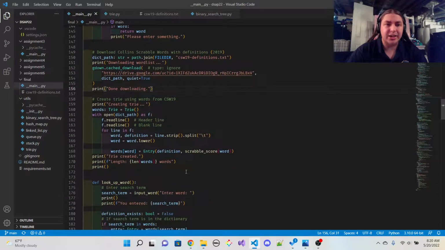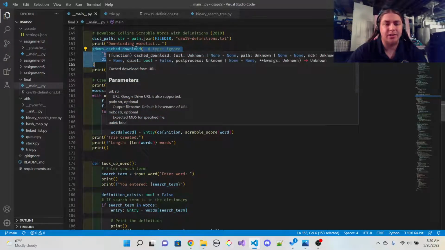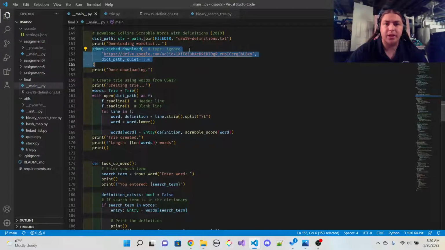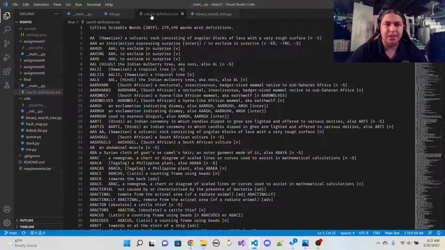So anyways, here is where I download the Collins Scrabble words with gdown, and I use cache download to make it so that if you already have the file on your computer, it will not download it again. And then I create the tree. After I open the path of the dictionary file, first I skip the first two lines, which is just a header and then a blank line.